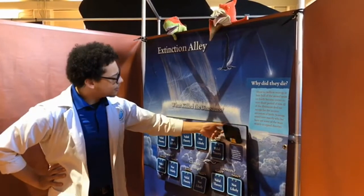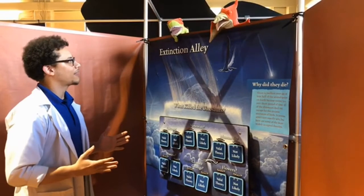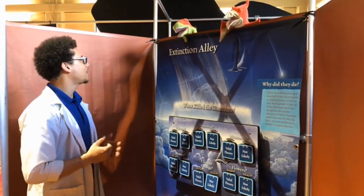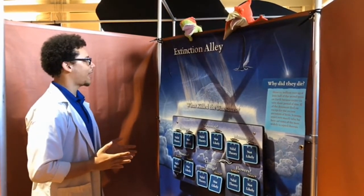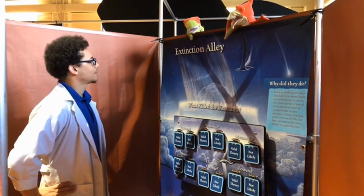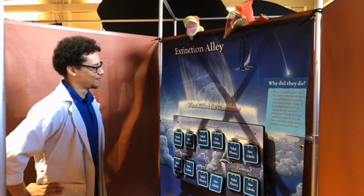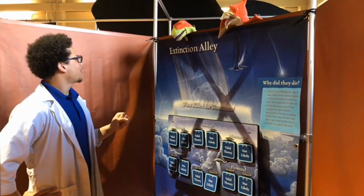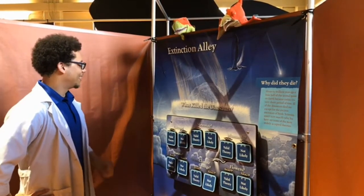So, actually, this is a valid theory. The mammals that existed back then would have been primitive mammals like rats and mice. Now, these rats and mice might have ravaged dinosaur nests, eating all of their eggs before they hatched. Oh, so wait, you mean it didn't mean like some crazy guy riding a velociraptor was going around and killing all the brontosauruses? So, we already talked about this, Rex. Brontosauruses didn't exist. Oh, that's right.